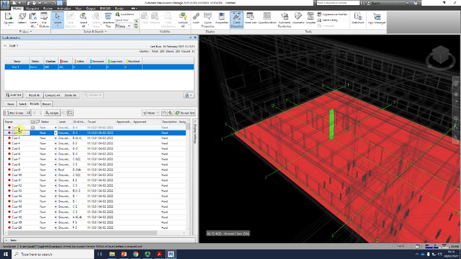Now, what does it say? Can you see it? Yes, focus.